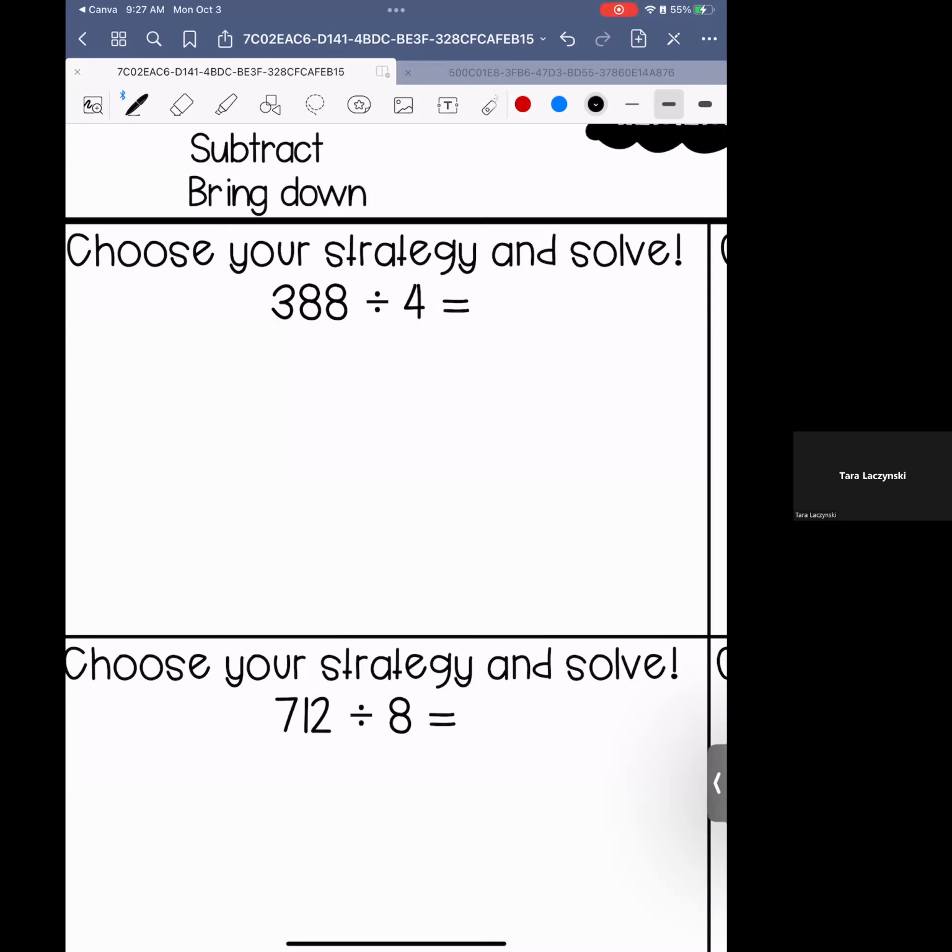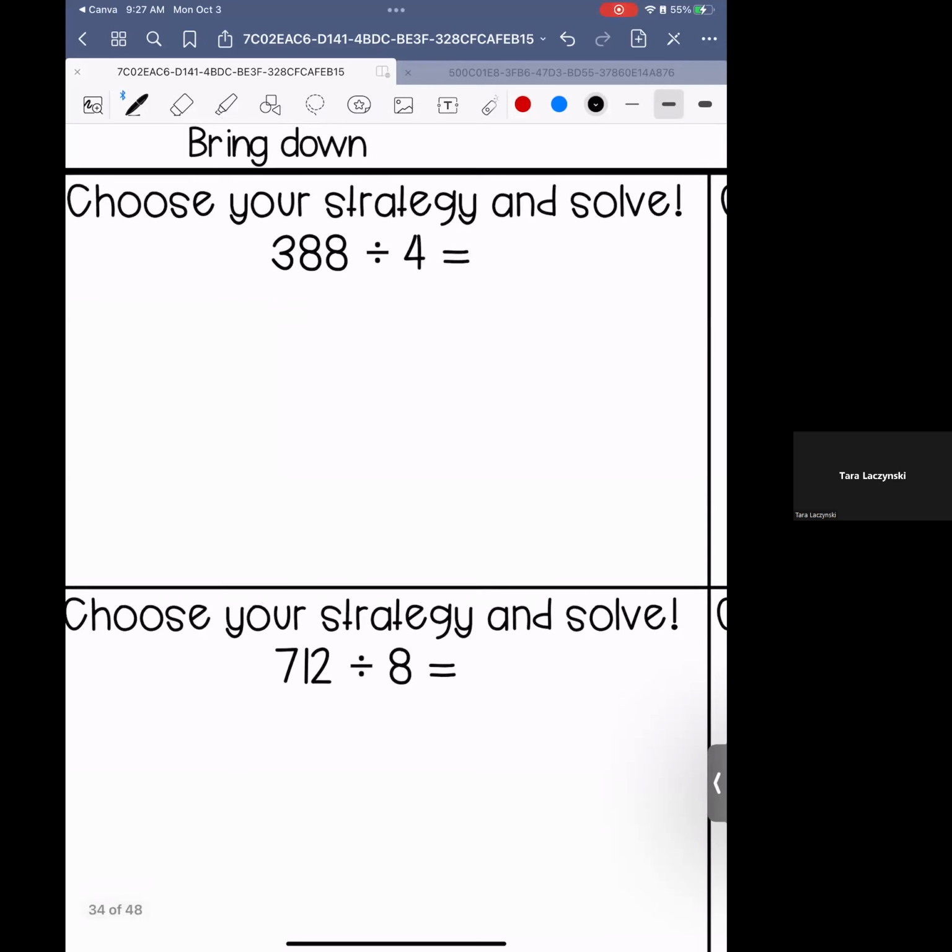Remember, you have the option to use traditional or box division. I am going to be recording these homeworks in one way. If I find that a lot of you are using box, then I will also record it in box, but I'm going to record these in traditional this week. And if we need both, I will do both.